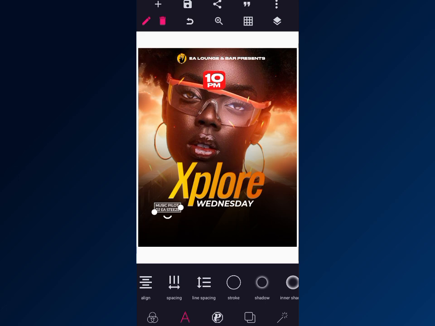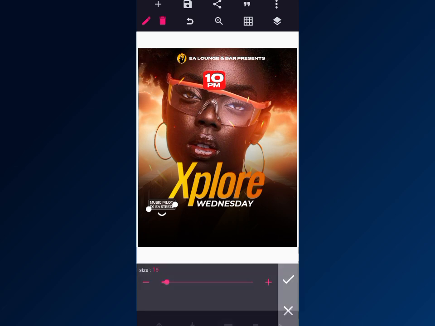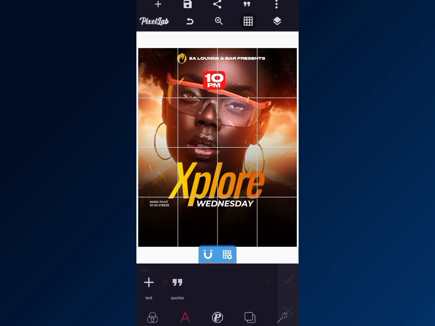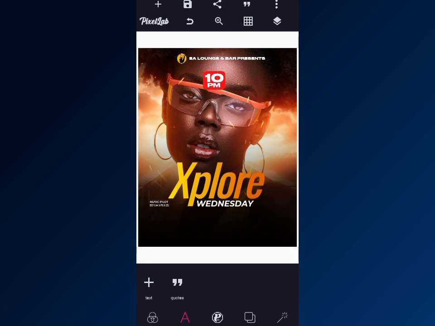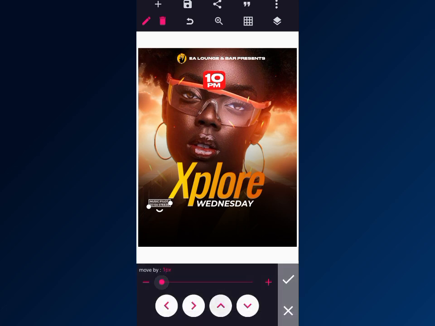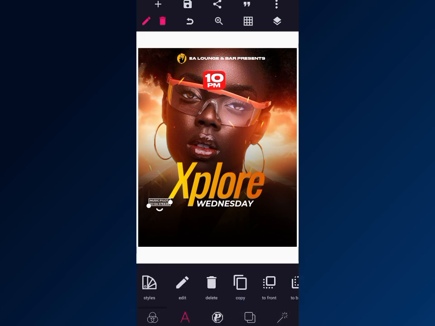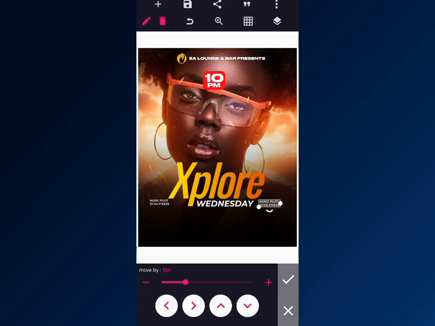So you can use your grid lines if you're not actually getting the positioning. So to do your grid lines, it's very simple. Just turn it on here, and then try to adjust the one that works well, so you can know how to position this text. So your grid lines is very important in designing. I think this is good. So I can just duplicate another one, take this to the right hand side.